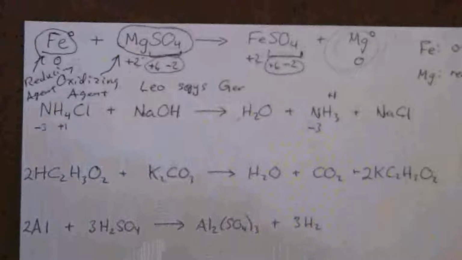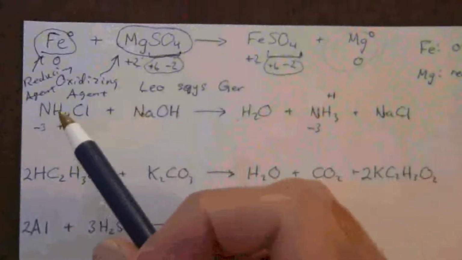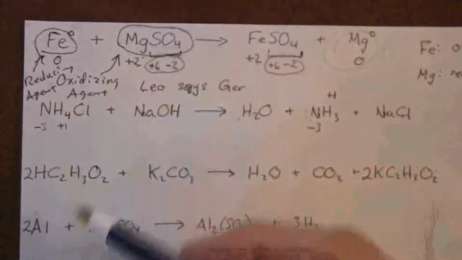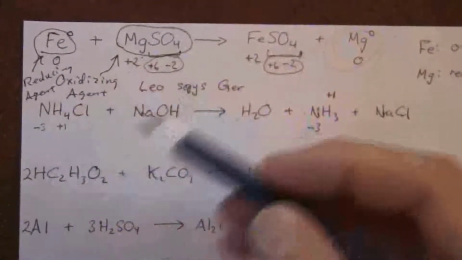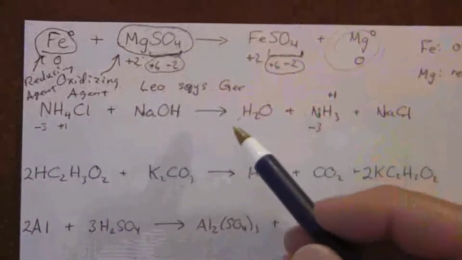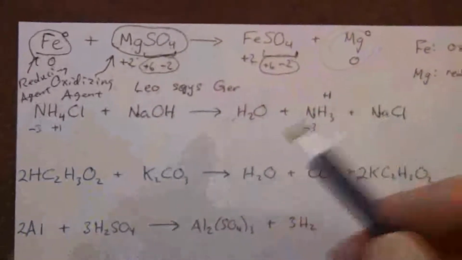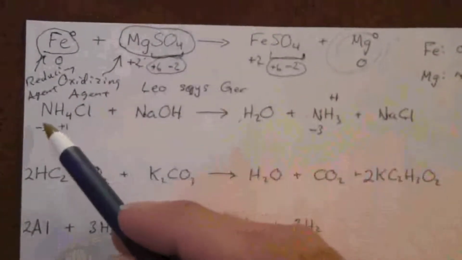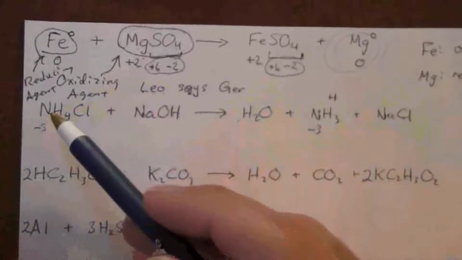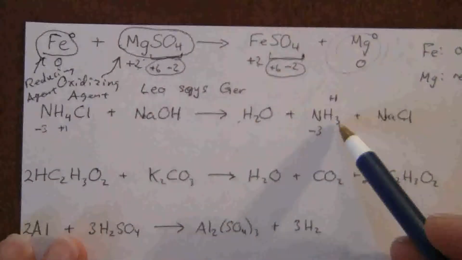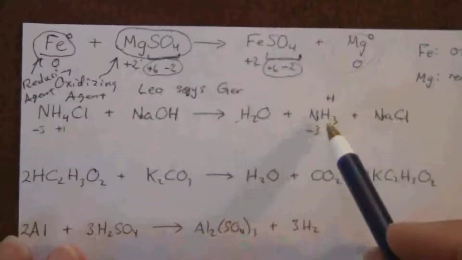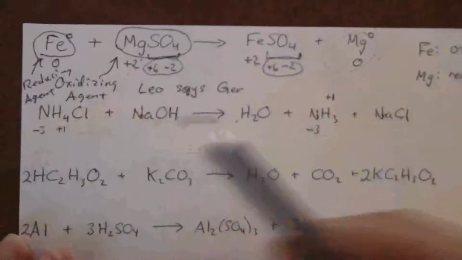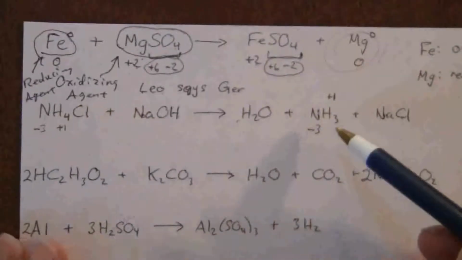And actually, we saw that it would have to be that way because that was the only element in question, right? I saw that the sodium, the chloride, the oxygen, the hydrogen, they're all fixed. They're all the same charge. They don't change. None of them are going into their elemental form. And that would only leave me with nitrogen. And well, I'm not sure about nitrogen. It looks like it might be different here because it's in a different compound. But it's only one, so it can only be oxidized or reduced.